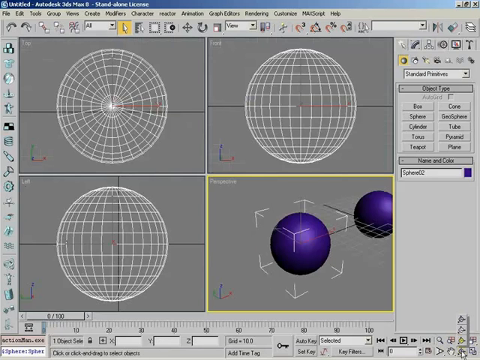You do have a fly out down here as well, where you start dealing with sub objects, which is something we're going to be talking about a little bit later. But this is all rotation type stuff. And then same thing when we start working with our panning.